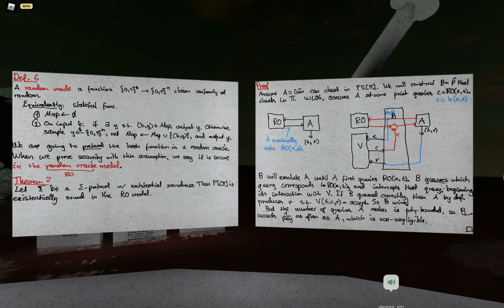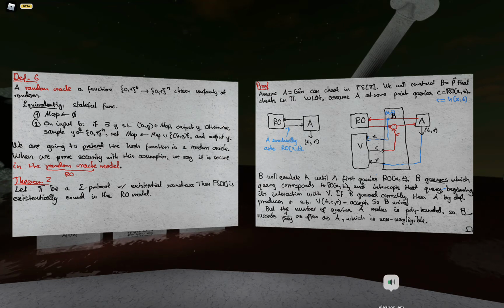When its emulated instance of A makes that challenge query, B is going to stop emulating A, and say, okay, now I'm going to talk to the interactive verifier, and start my round in which I will cheat. B interprets A's query as a statement-commitment pair, extracts that commitment T, and sends it as its commitment to the verifier. The verifier is now going to choose some challenge, and B is going to return that challenge to its emulated instance of A. So A is running inside B here.